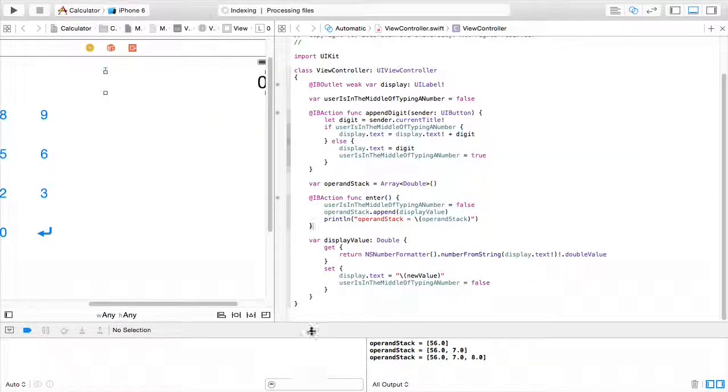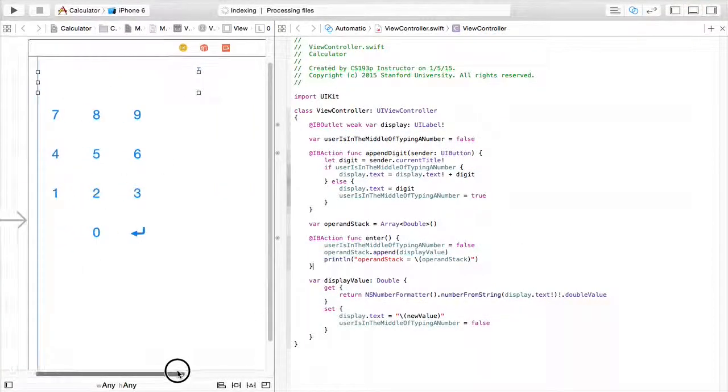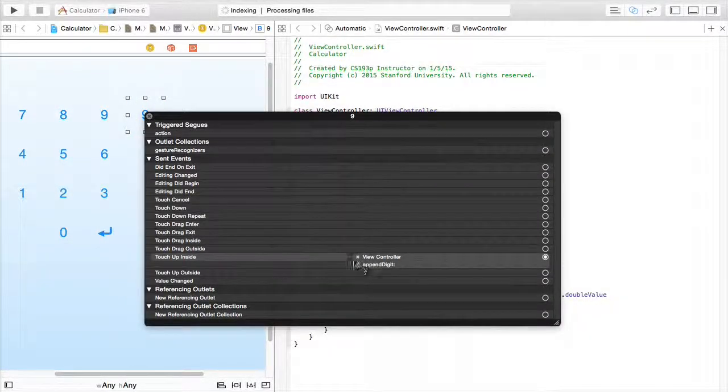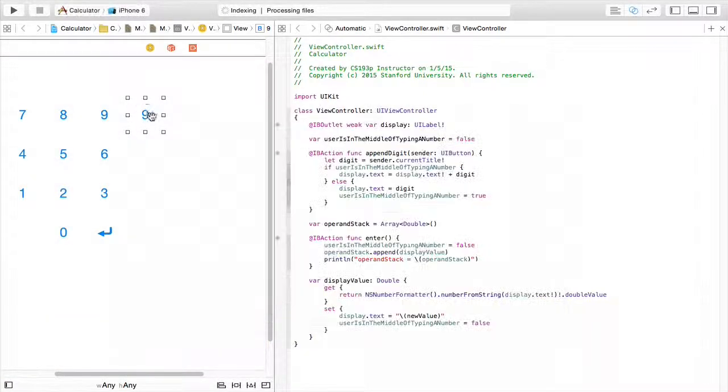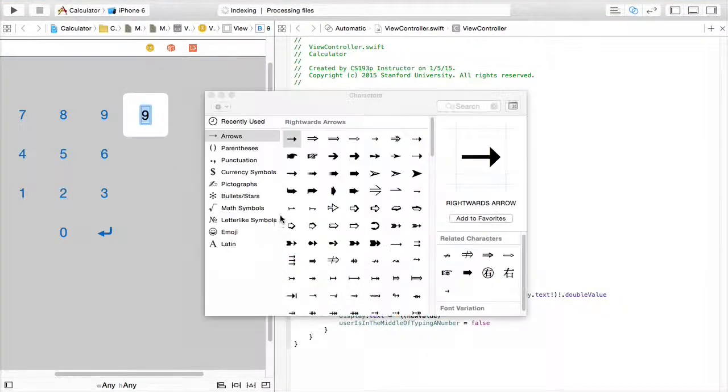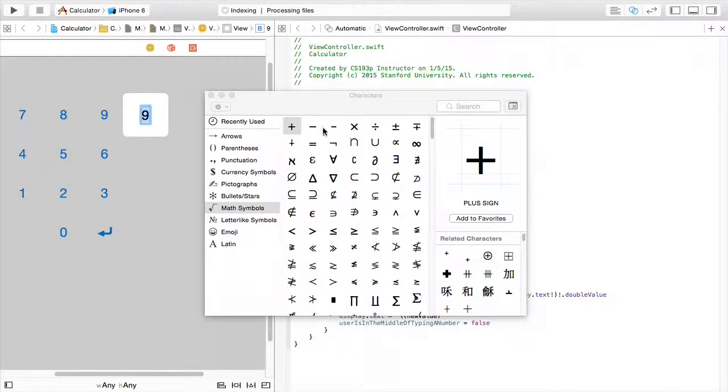Well, we need to make our buttons here, and I'm going to make the buttons again by copying and pasting a digit button, but this time I know about that problem, so right off the bat I'm going to right click on it and disconnect append digit. Okay, so now this button sends no messages yet anyway, and then we can put a title on here. So here I'm going to have all my operation buttons use mathematical symbols. So if we go down here to math symbols, see there's a bunch of math symbols here. So let's do times right here first. I'm going to put a times right there.